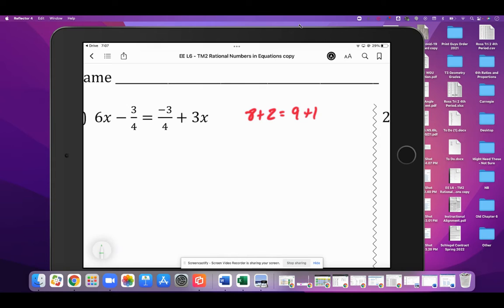I could also multiply both sides by 3 if I chose to. As long as I do the exact same thing to both sides of an equation, it's going to stay true. So that's going to be a very important foundational idea as we work through these equations today, because we have to understand the idea that when we have an equation, both sides are equal, and if I do the same thing to both sides, they are still equal.